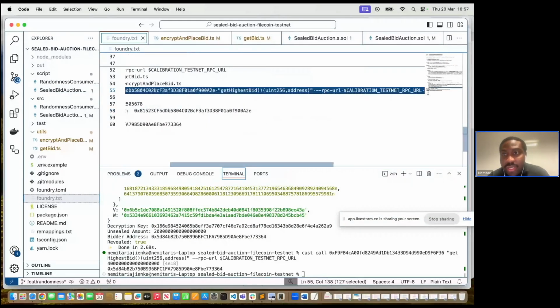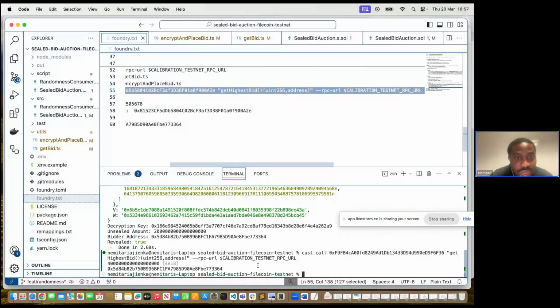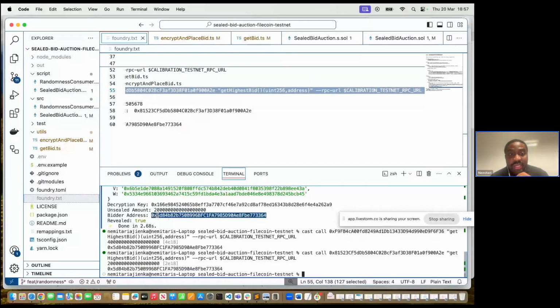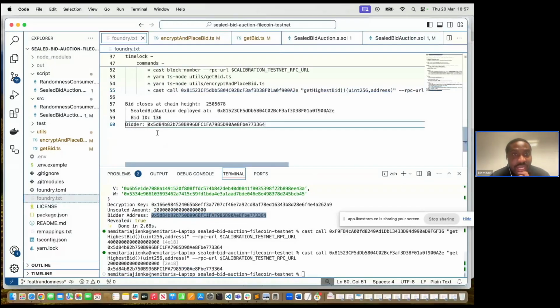Okay, so that's a previous contract. So I just call the new contract that we deployed. Yeah, so we can see that we have the highest bid of 2 Ether, which matches the bid data that we received when we made a call to fetch the bid ID. And then we also got the highest bidder as well, which is the bidder address that placed the encrypted bid for 2 Ether.